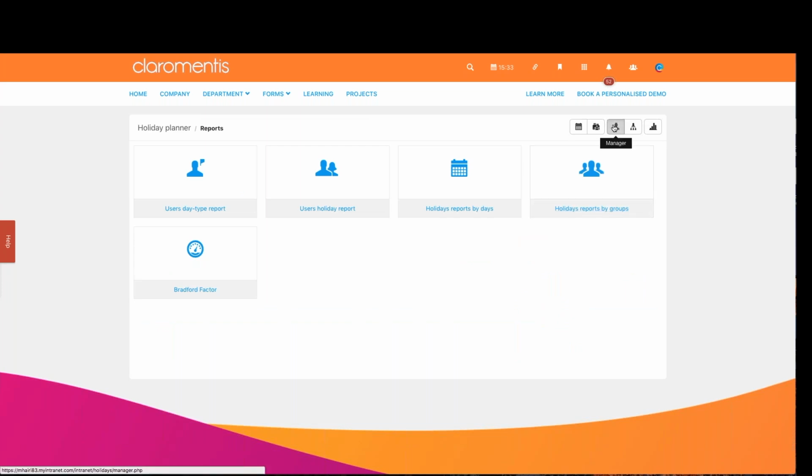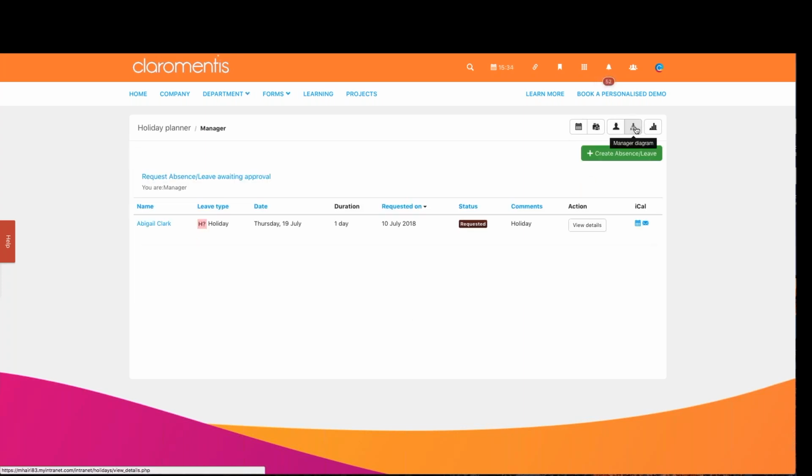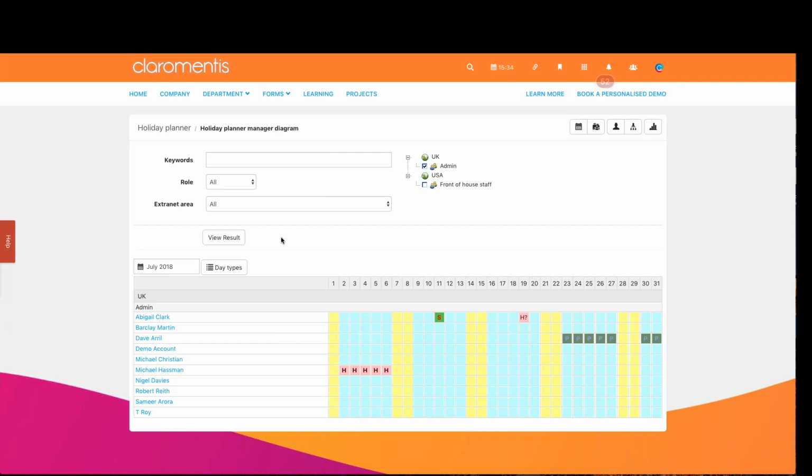Okay. Unfortunately, that's only available as a manager, so you can see your own team's holiday. So we've got manager diagram here. So for anyone that you manage, you'd be able to see the days there.